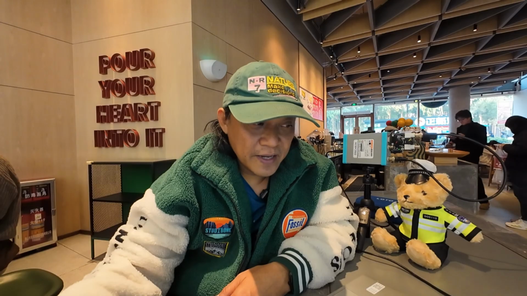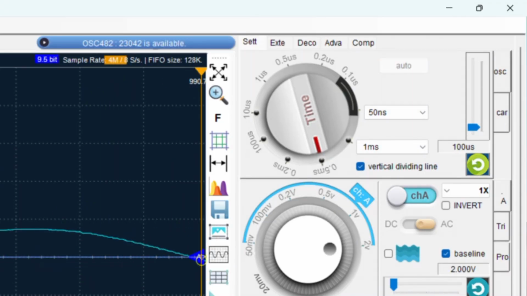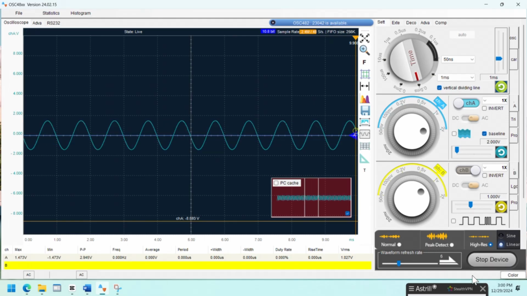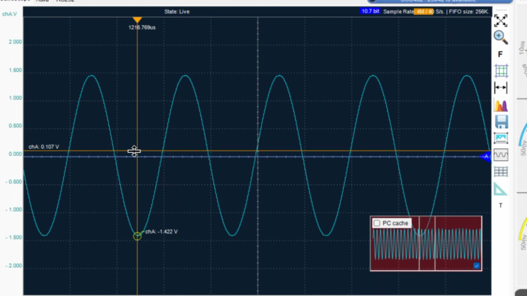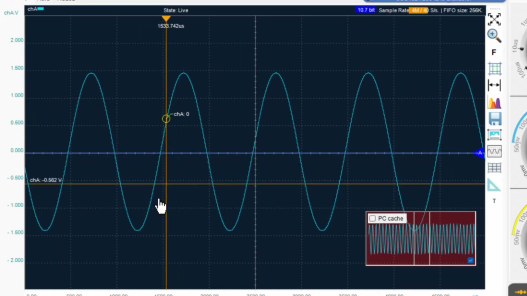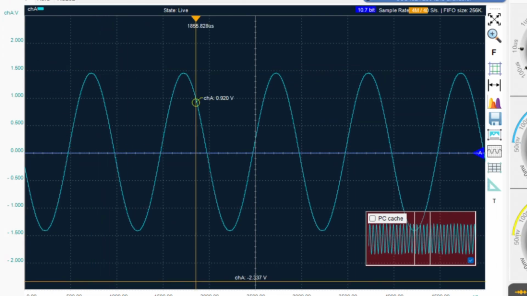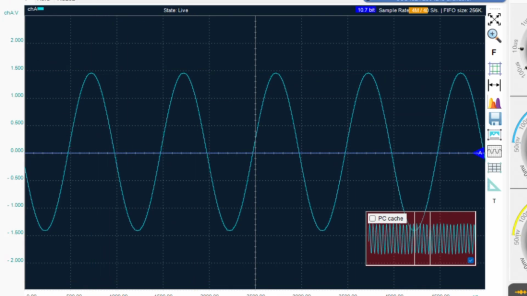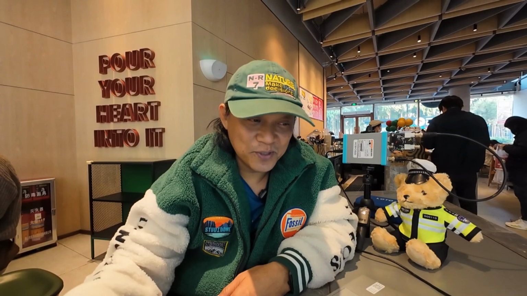Then you're going to find the auto, this one in here, and click it. This will automatically find the best time base and also the best amplitude setting, so it can be displayed well on the oscilloscope. And there you go. It's like magic. It's as easy as 1, 2, 3, and you now have the sine wave displayed on the oscilloscope.